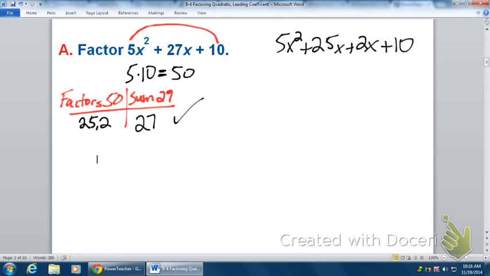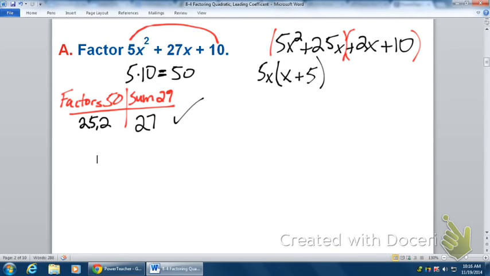Now, let's go ahead, put our parentheses right here, and let's find our greatest common factor of these numbers. The only two terms we need to look at are 5x squared and 25x. If you factor that out, what is the greatest common factor? 5x. Factored out the 5x, what I have left is an x, because 5x times x is 5x squared. What I have left over here is a 5, because if I multiply 5x times 5, I get 25x.